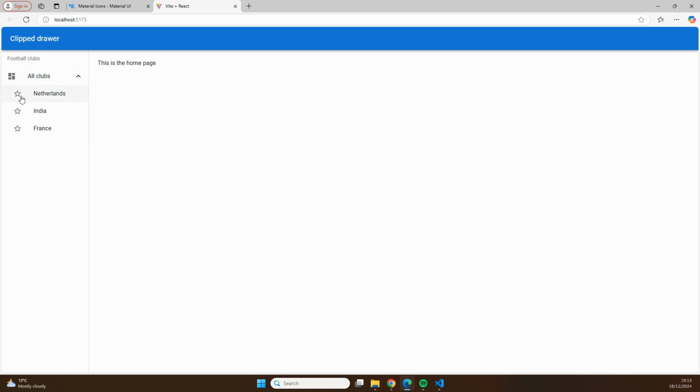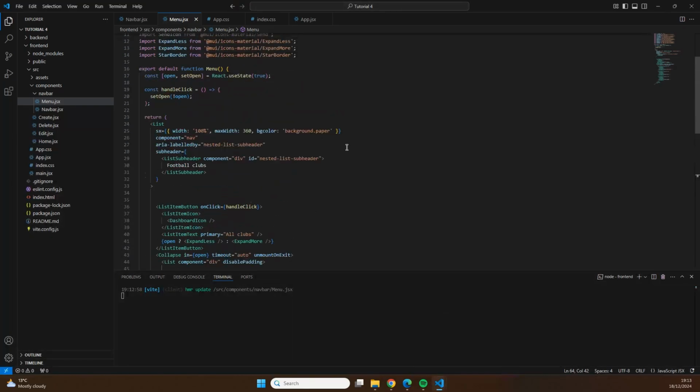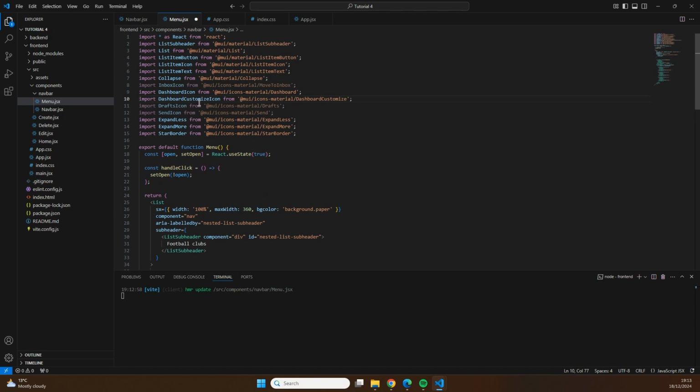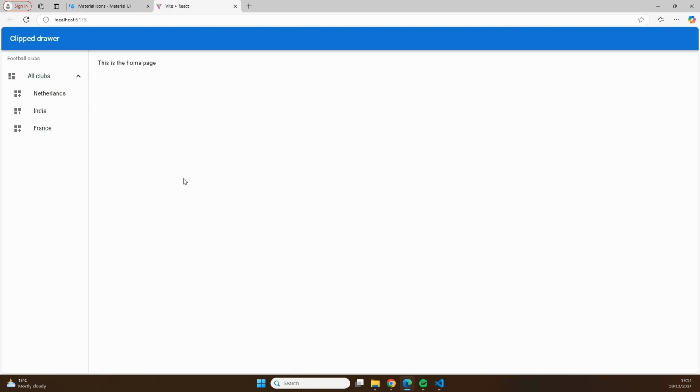Now also here we still have the star icon, and that's not really what we want. So also here we're going to go back to the material icons, and we're going to do something like this, because it shows it's kind of a subpart of the total thing. So let's copy over this link as well, and we're gonna be pasting that on the top here. And then we're just going to be replacing all of those star icons, which are called here the star border, by the new icon that we have just found. And let's save that. And now it already looks a lot better, where we have one main thing for all of the clubs and then some sub items for clubs from different countries.